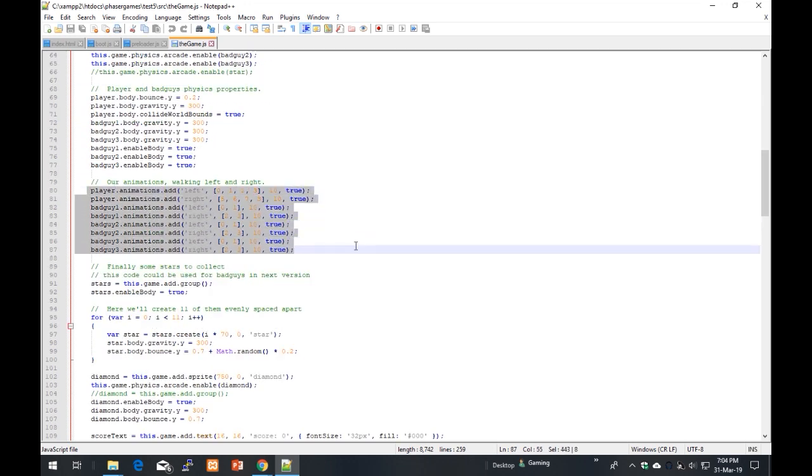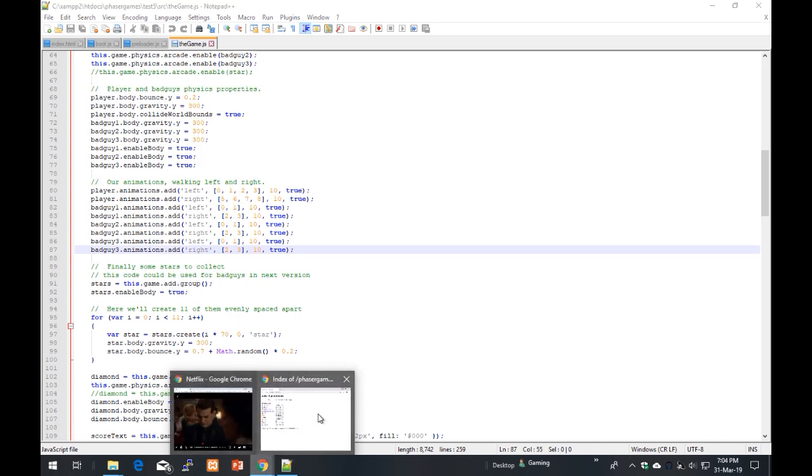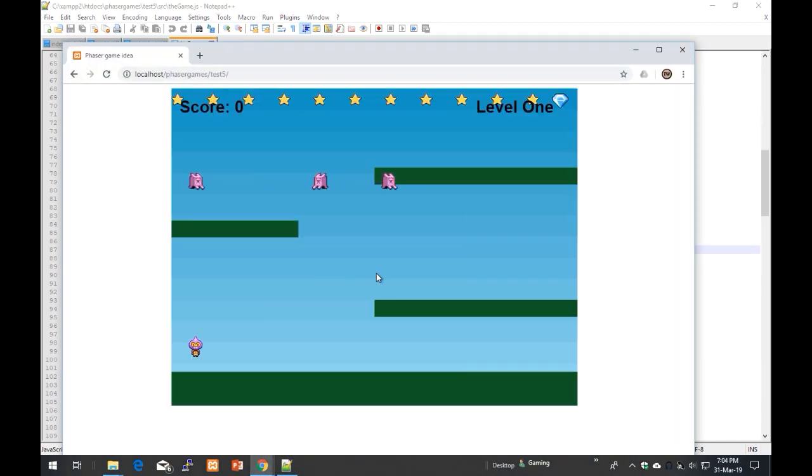Just basically quickly defined what the left and right animation sequences are for the player and for the bad guys. Because if you notice when you're playing the game, this guy's got a different animation sequence from left and right. This guy's got different animation sequences left and right as well.